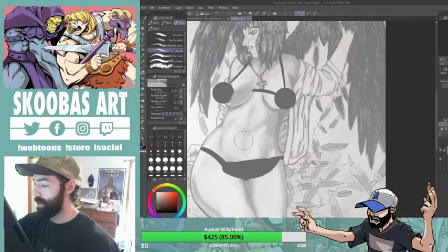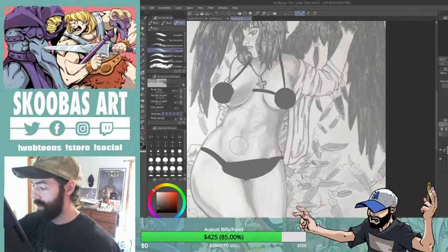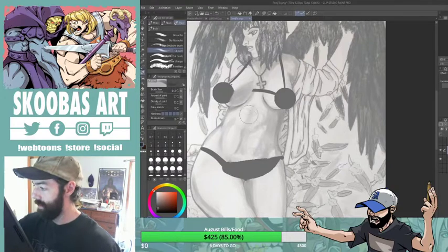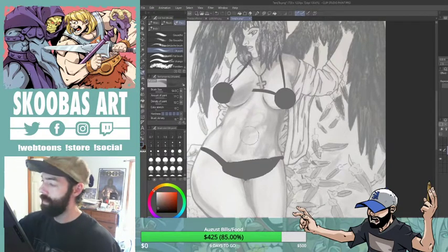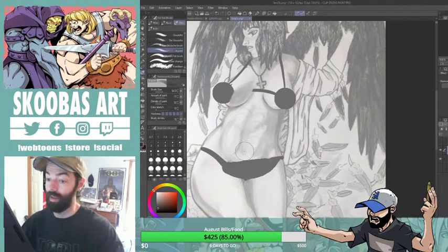Same within the abs. As these abs curve over, making this shape, right? We have those contours to figure out. So on the backside of those contours is where we get our shading. Things like that. Too scared to go too dark?